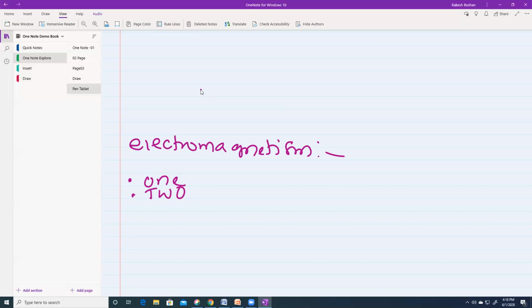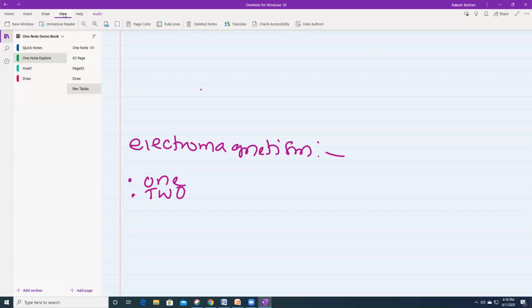Okay, so this is all about using a pen tablet and then explaining the things, writing down and then explaining the things. Okay, so here also you can insert pictures and then you can highlight the things. All of that we have done normally sometime back. You can do it with the help of pen tablet also. Okay, so let me remove the pen tablet. Okay, so draw we are done. So yes, all the functionalities we have looked at.